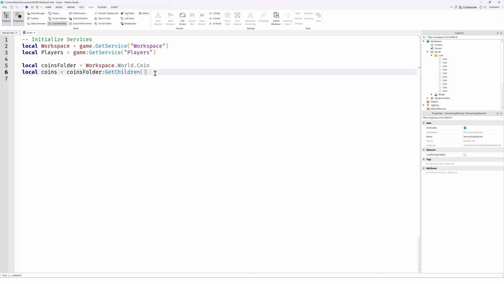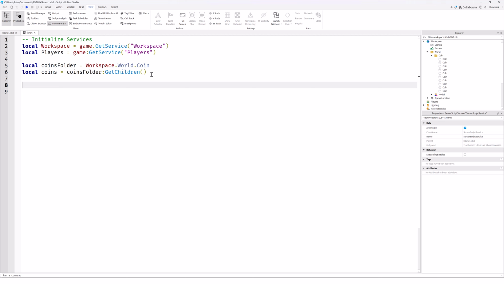The GetChildren command says pull in all of these coins and store them in this variable called coins. So it goes to the coins folder, gets the children, and stores it in this variable called coins. Easy peasy, right?